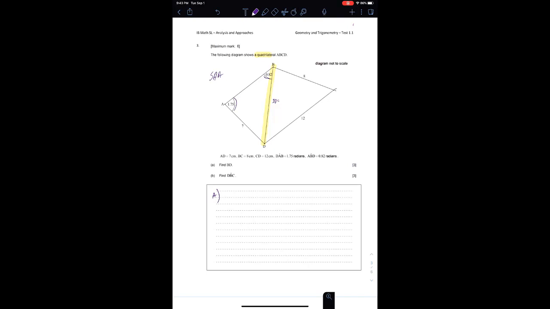And the law of sines tells me that any side, like BD for instance, the one I want, over the sine of its opposite angle, which is sine of 1.75, will equal any other side in the triangle, like 7, over the sine of the angle opposite that, which is 0.82. So we have a setup here, okay? And I want to caution you that these angles are in radians, so make sure your calculator is in radians.